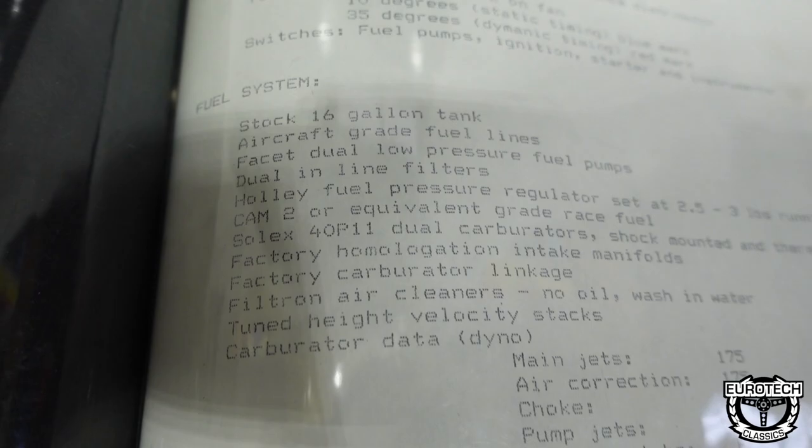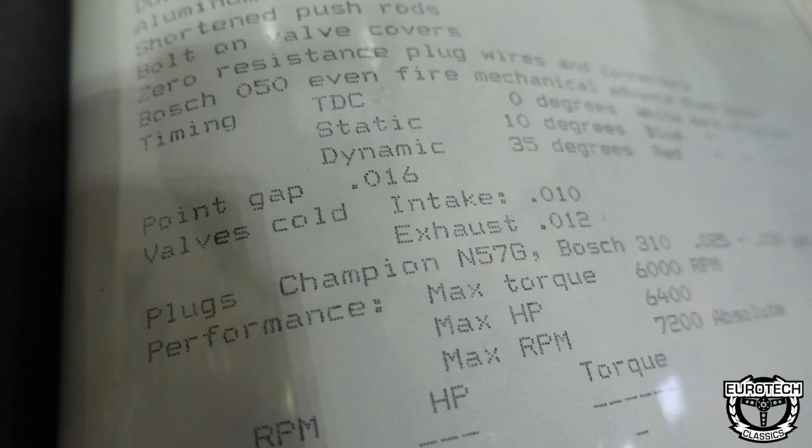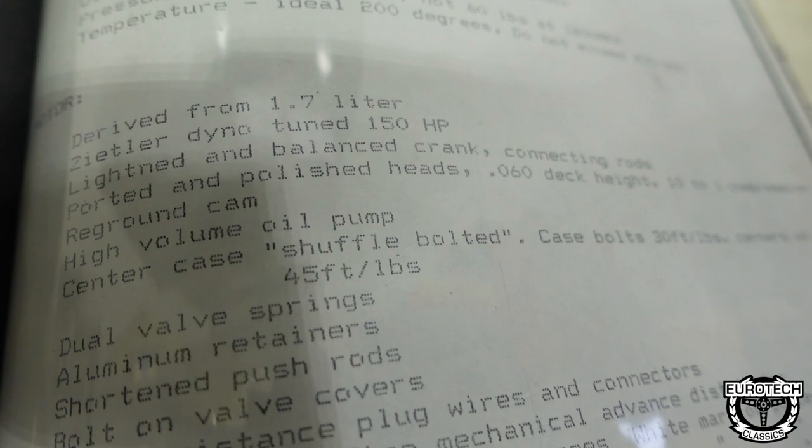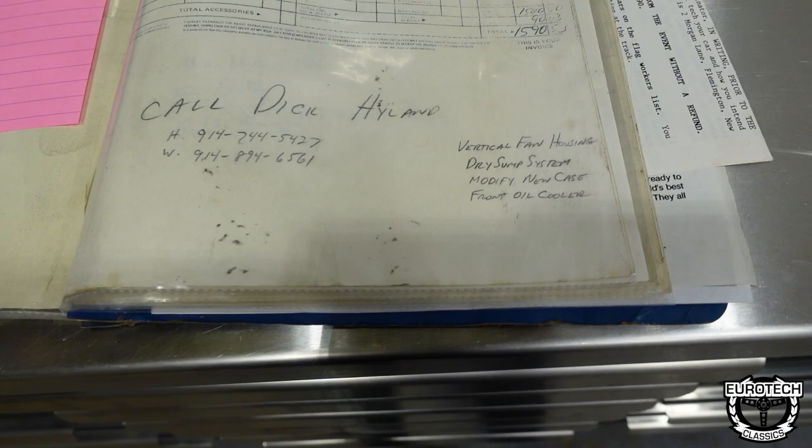your fuel system. And it's really helpful, especially when, you know, if you're restoring a race car, you're gonna wanna know those kind of spec lists so you can maybe order up the parts again and try to keep it pretty period correct there. You know, balance crank, lightened. This thing's really cool. Anyways, you'll be getting all of this, all the information. We'll just go ahead and keep it right in that binder, that same binder that it's had for a long time.